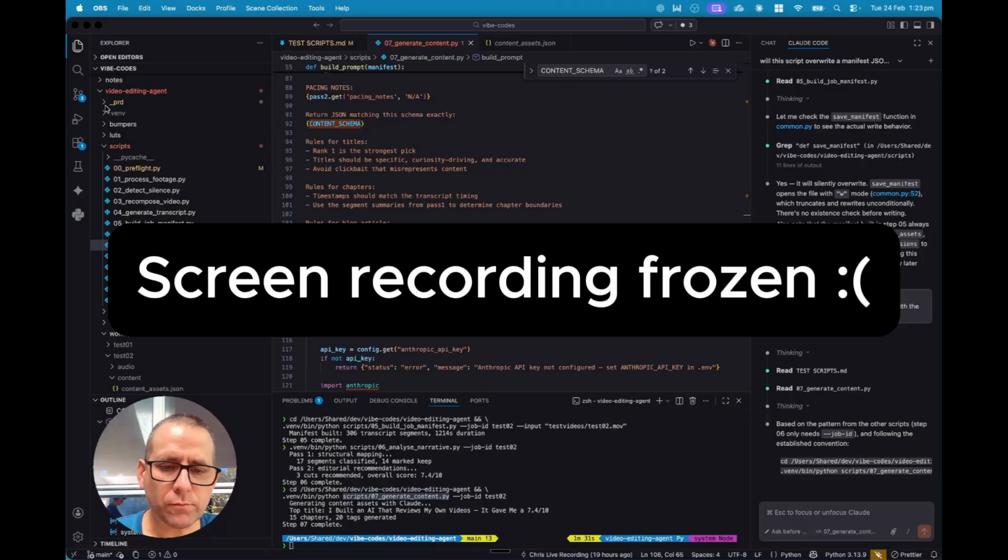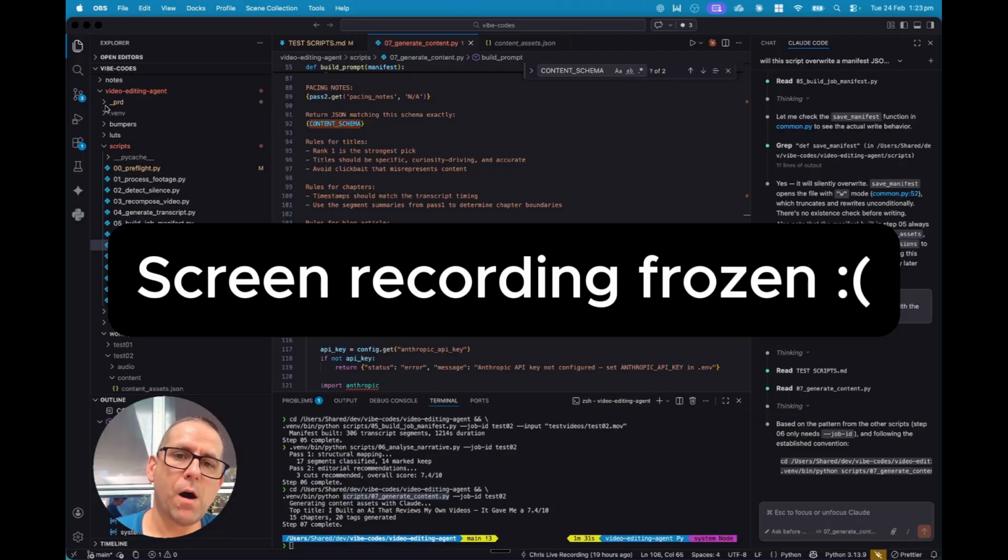Okay, got the script for number 9, just needs the job ID. As it says here, it needs all those prerequisites. That's pretty obvious by this stage. And we'll run. This is doing multiple videos, right? So this is going to need... I'm going to want that progress bar per video, because this is just going to be staring at dead space here. So while that's running, let's go back to Obsidian.